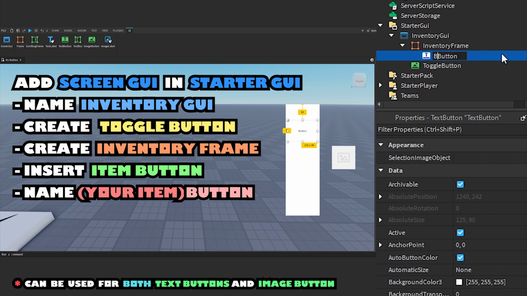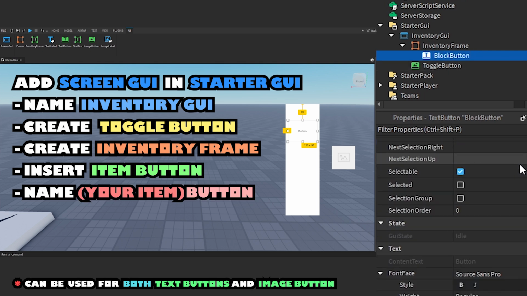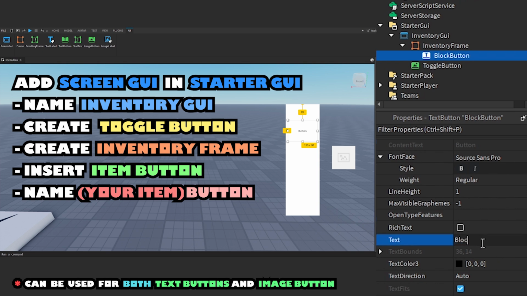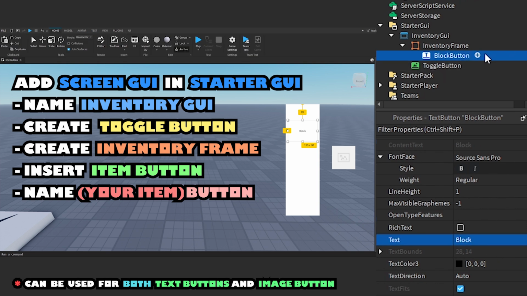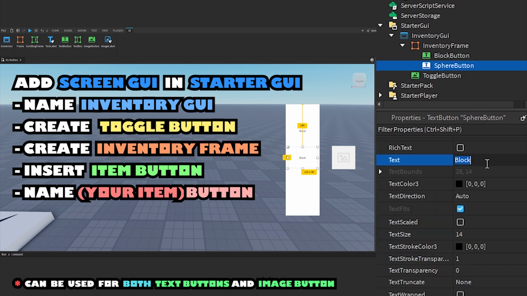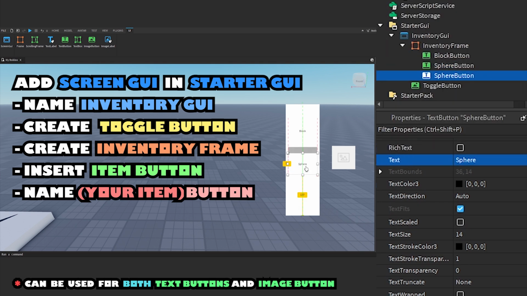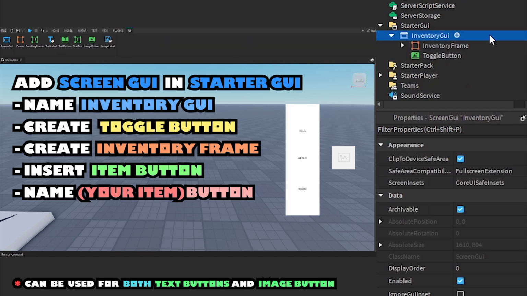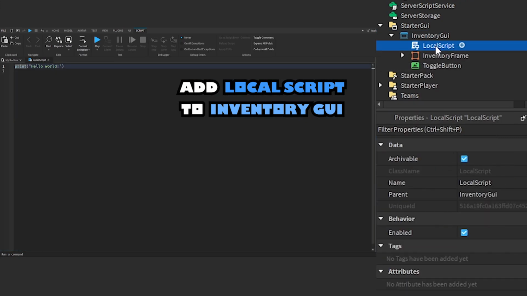Name the button Your Item Button for convenience and easy understanding. Add local script to Inventory GUI.